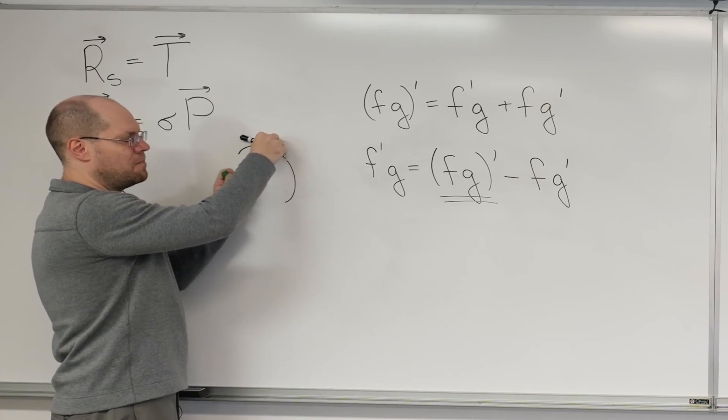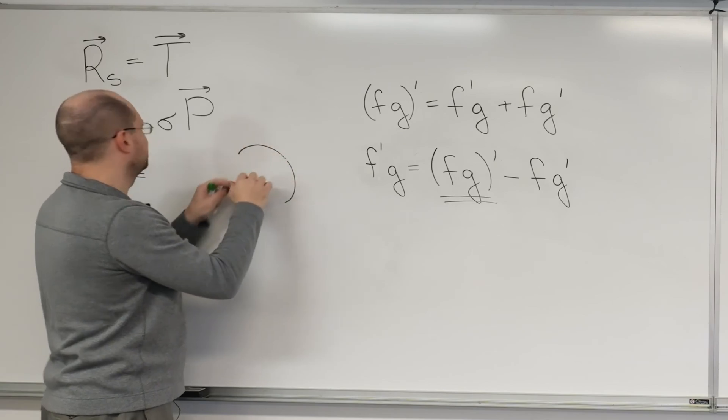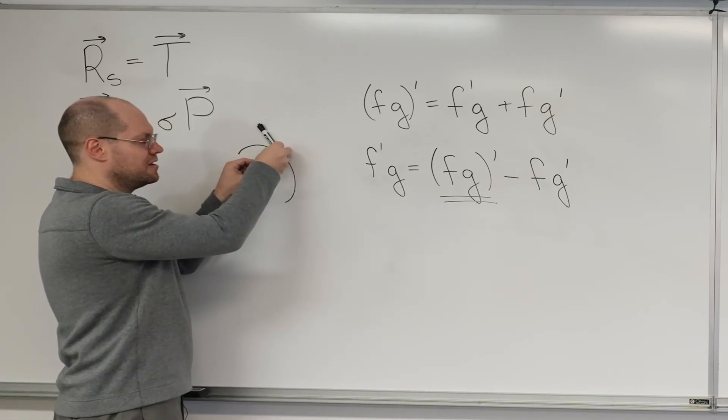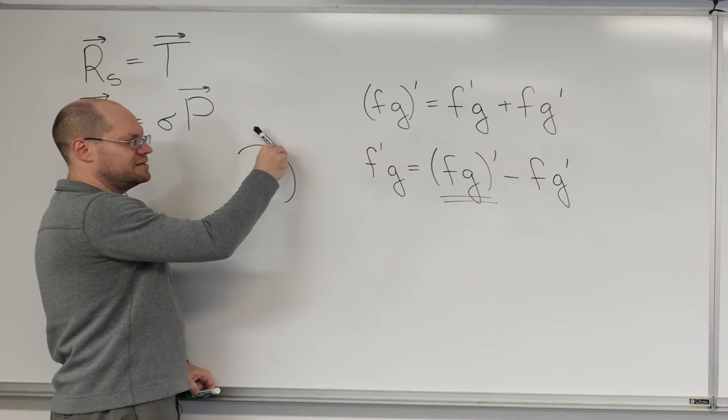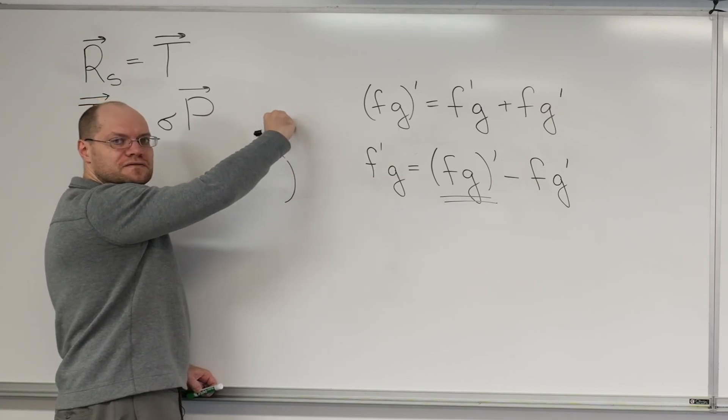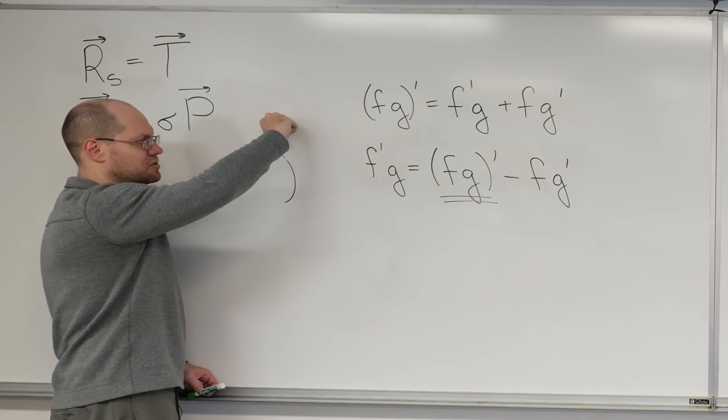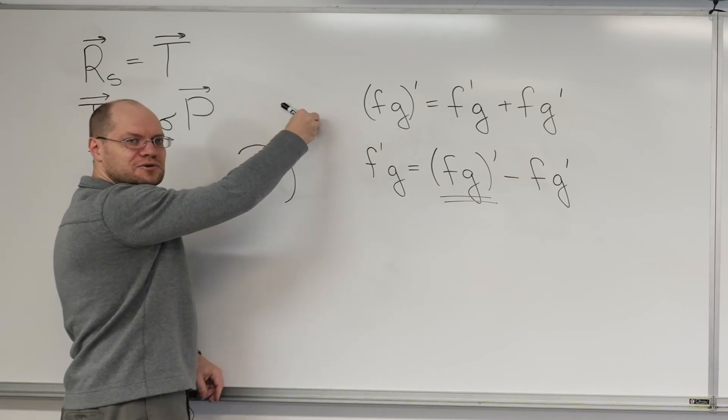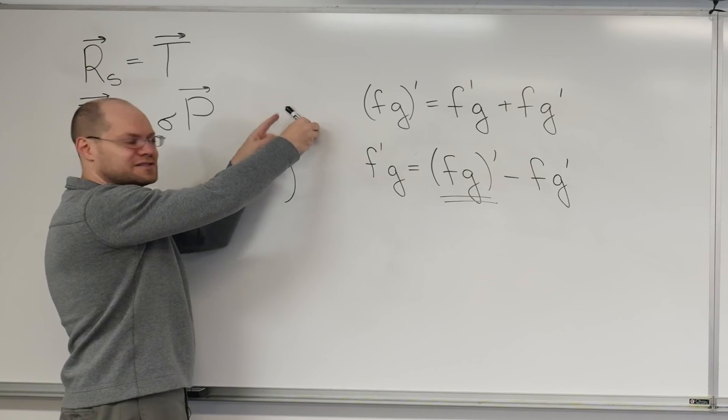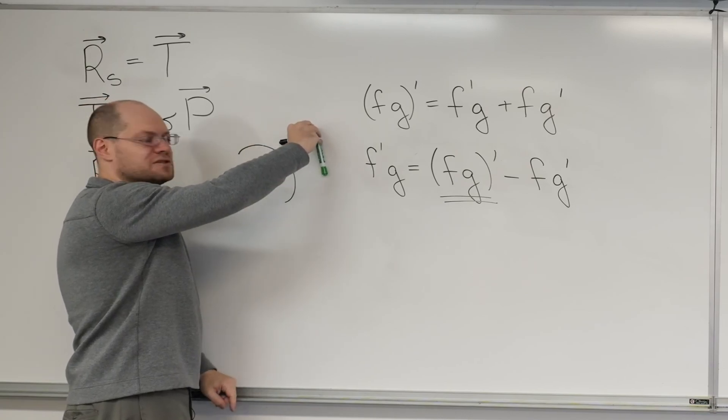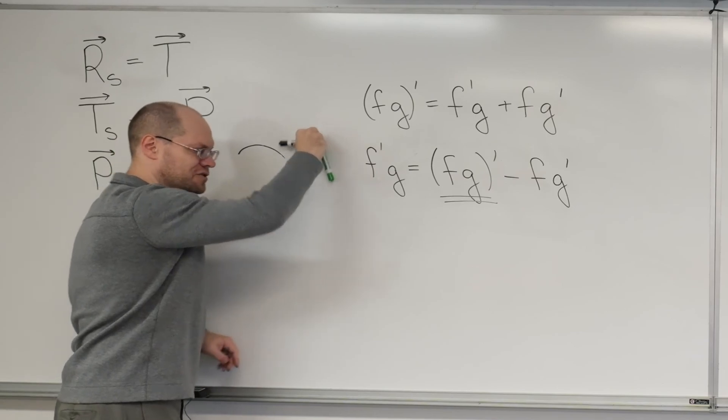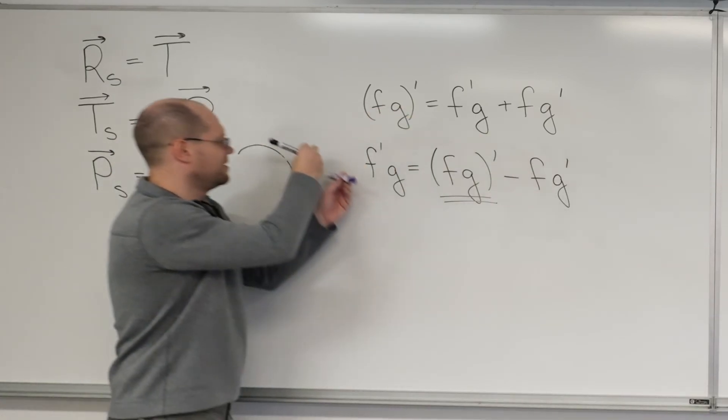And so as it's twisting, it's changing. But of course, the rate, that's where the curvature comes from. But think about how the principal normal changes. So if we think of, if I just take the unit tangent and put all of them at the same point, we'll just notice that it curves, right? And that's why it has a non-zero derivative. But the principal normal stays orthogonal to it. So they curve together, right? And so whatever the rate at which the unit tangent curves, that's the same rate at which the principal normal curves, right?